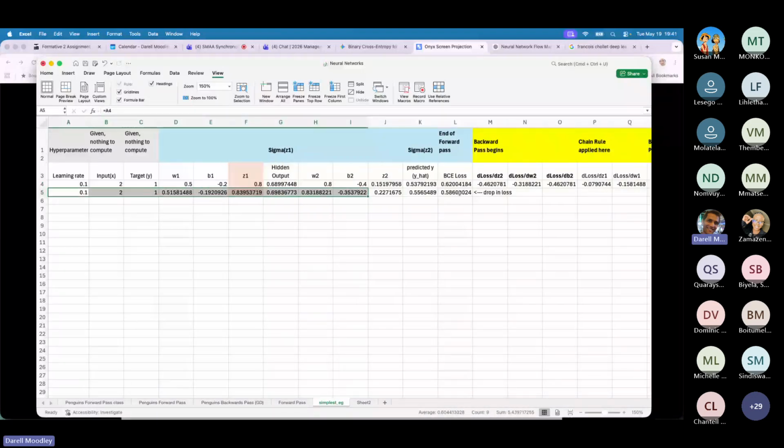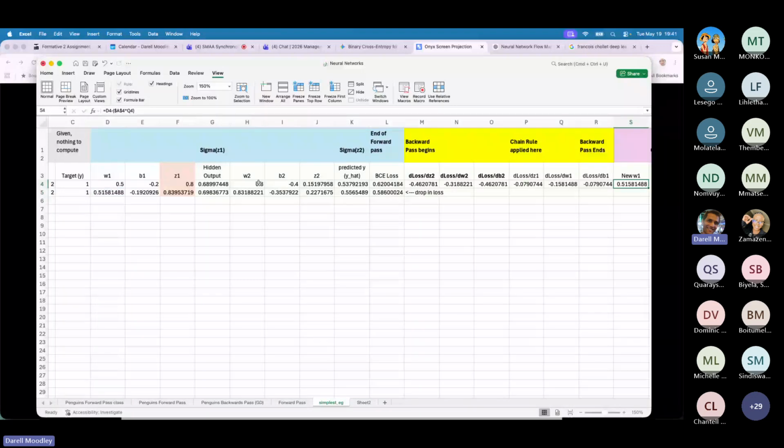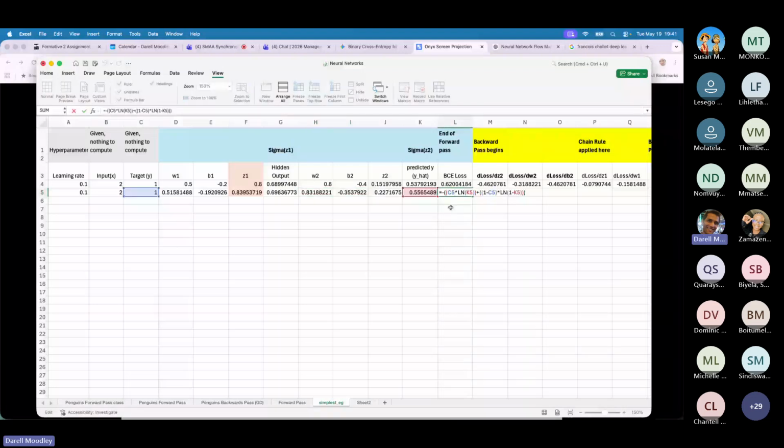Now, if you look, I use the new values for W1. Here's your new value calculated, so all I'm doing in the next line is just using those values. So with your new W1, your new beta1, you're going to get different Z1 values based on these revised values, and the same thing for W2 and B2. Now, if you look at the loss value, you can see it decreased. So you see how the updating works, how it brings you closer and closer to the true value. And that's how neural networks work.